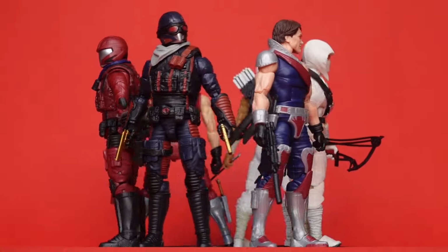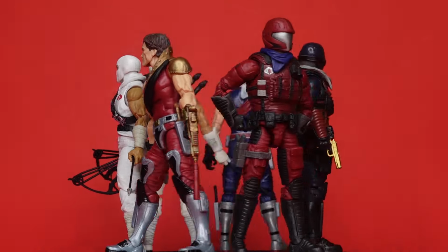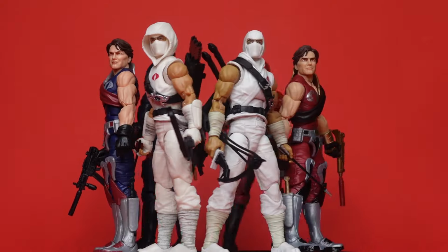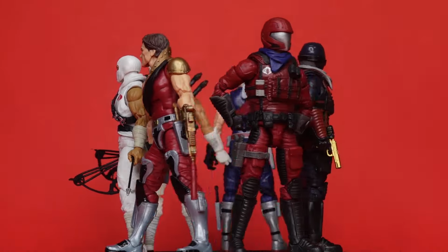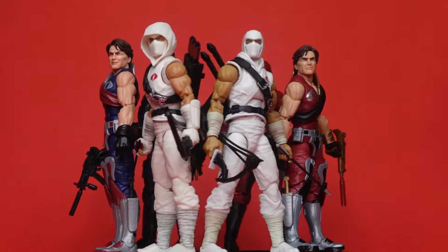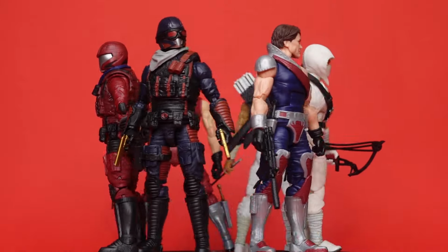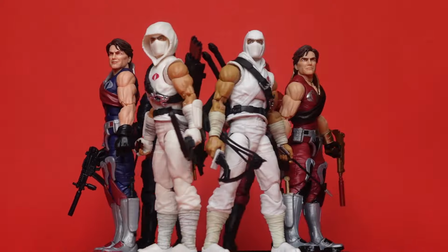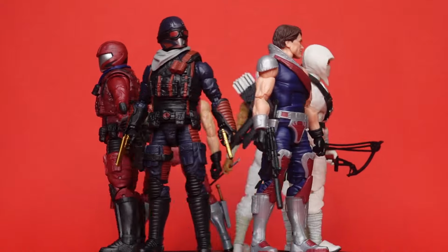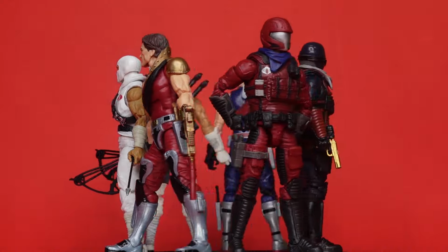All right, so now we have both Storm Shadows out of the package here, and I got them lined up pretty much the way I want them to go. More than likely, at first I thought I wanted the retro to be with the blue army, but I think I'm gonna have the first one I originally got, the actual Archer Storm Shadow, with the blue army, and then of course more towards the red side you see the original one. I messed around with this for a couple of hours. I've already had the original one for probably a couple of years now, or maybe over a year. I think he came out about a year and a half ago, but I had him ever since he dropped, so I know how he moves.